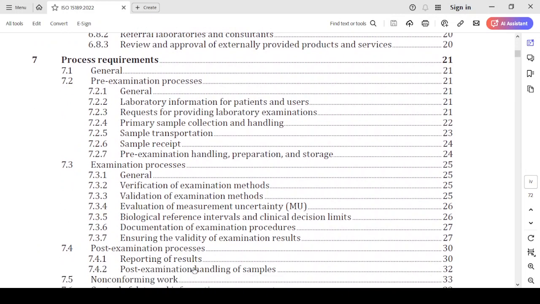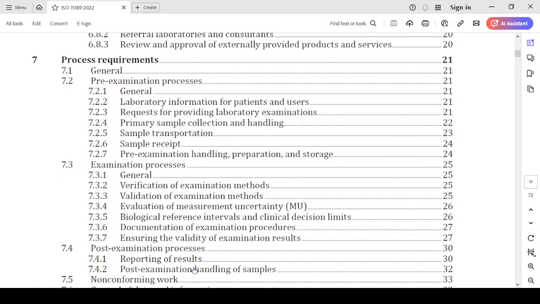Then we have clause 7. So if I can recap a bit, I told you there are some clauses that don't change across the different standards. The first one is the foreword. That is the part that talks about the ISO as an organization. The second part is the introduction, which usually introduces you to the standard. Then the third is the scope. Okay, that is clause 3. It talks about how far this standard goes with regards to the direct requirements that are documented in it.